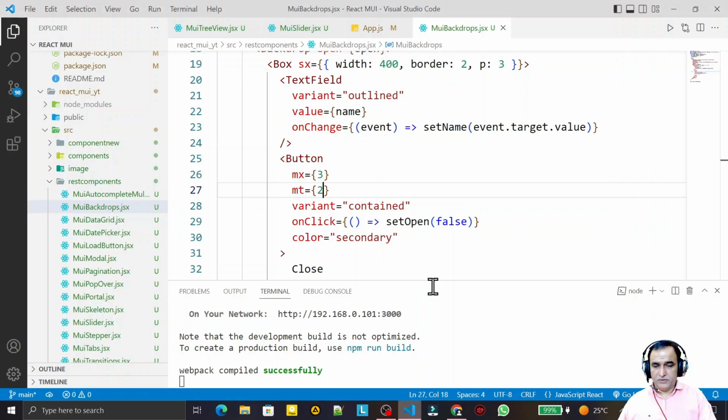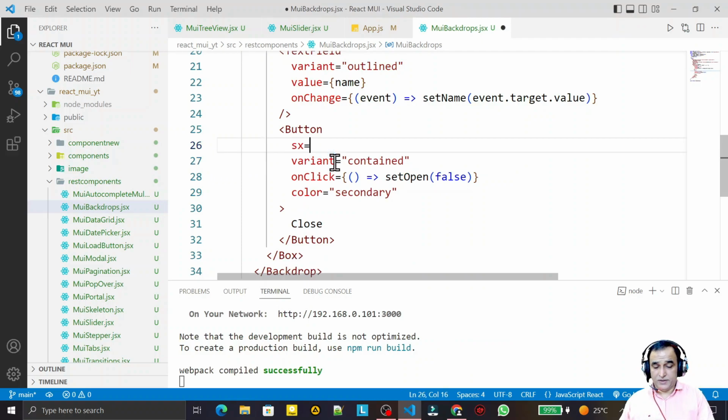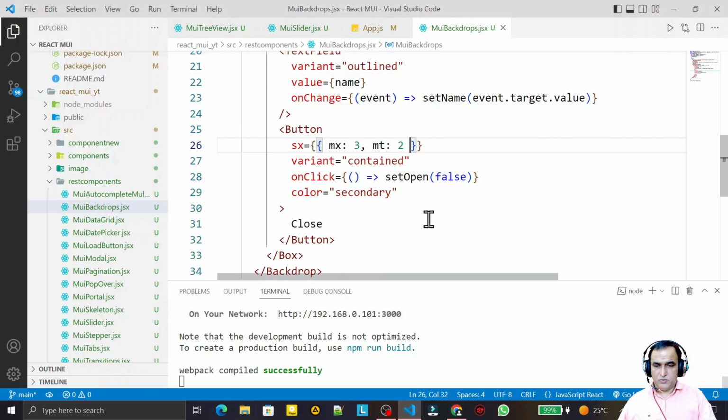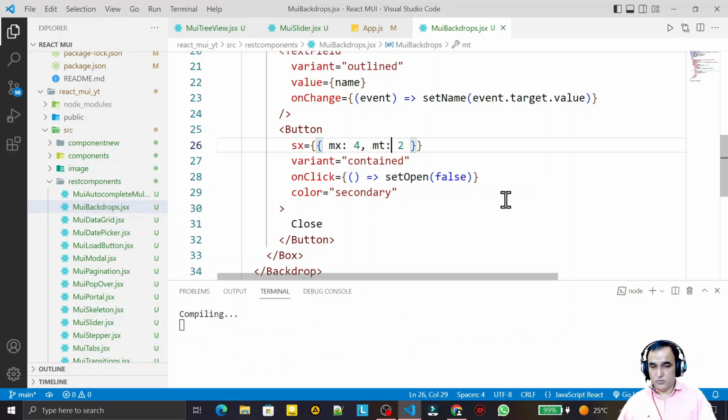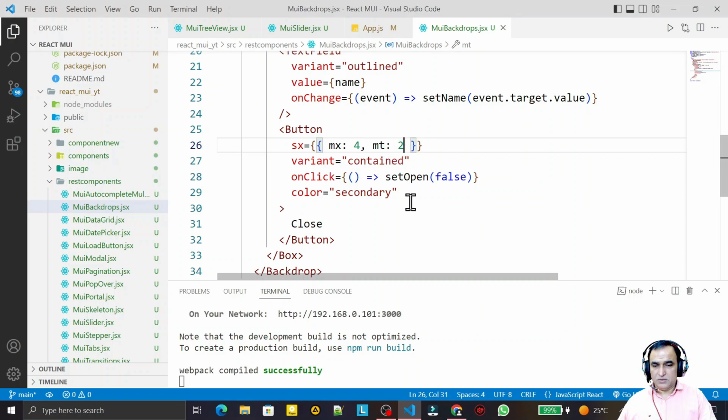Now we have no effect on this. So button, so I provide here SX property, and I say MX equal to 3, MY equal to 2. Save this. You see, and I can provide this MX to 1, sorry 2, or we can say MX to 4, this to 2. You see, and I can provide this to 1.